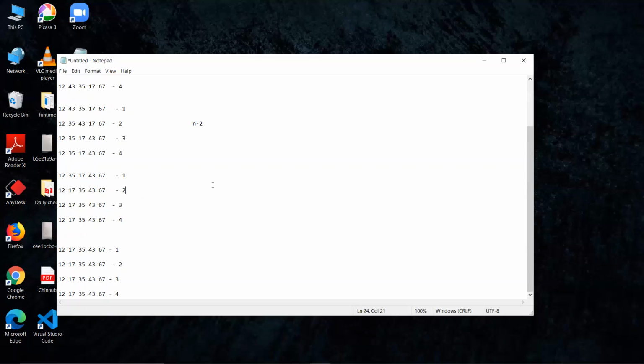Here, the comparisons will be n-3 because we know that these 2 elements are already in place. The comparisons will decrease: n-3 and so on. What about the last case? If only 2 numbers exist, we need a comparison. But what if only one element remains? It is the only element, so why do we need a comparison? The last count is 1, and so on.